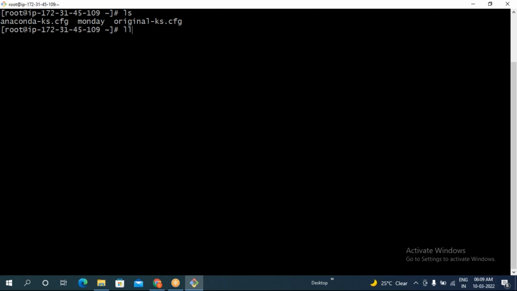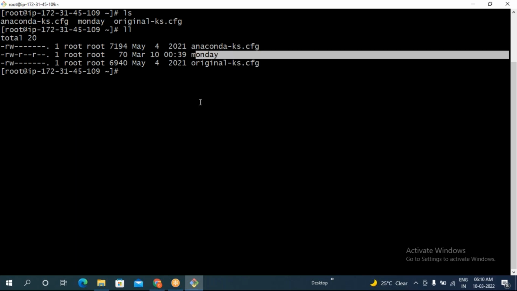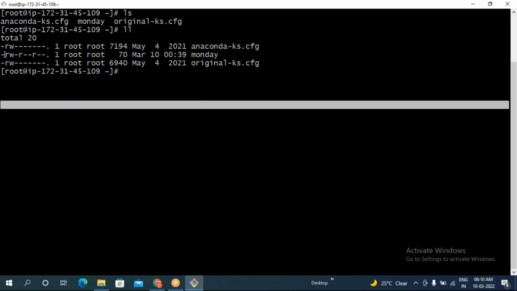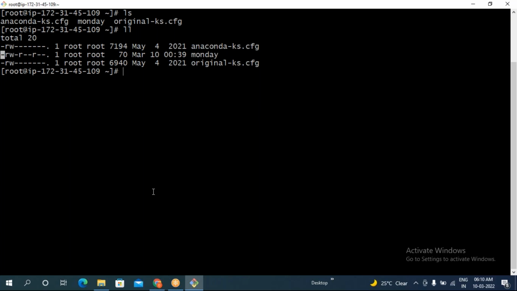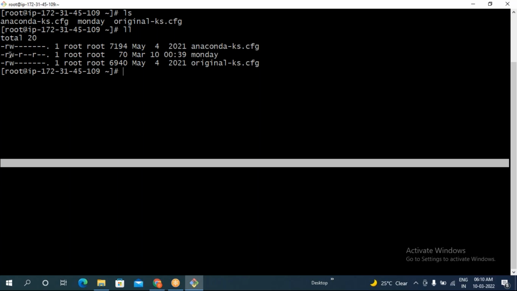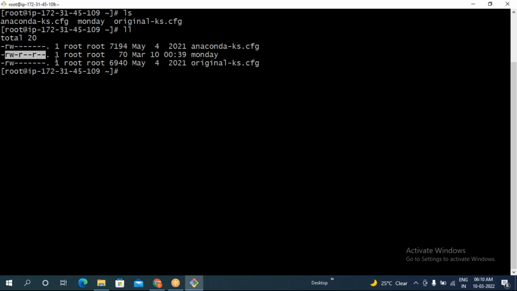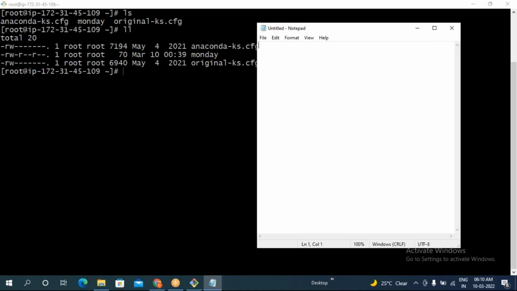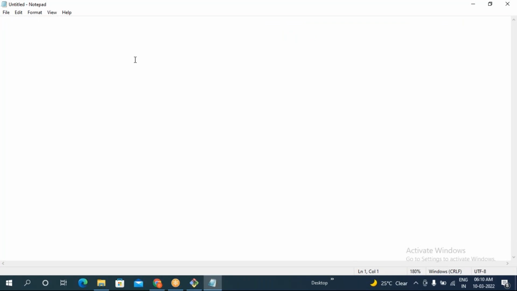So right now, this is a file. How to say this is a file? See, at the start there is a hyphen, so I can say this is a file. So the permissions, number of links, only one is there right now. Now I want to create a link. How to create a link? The command is ln. The concept is link, the command is the link command. The command you can use is ln.